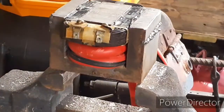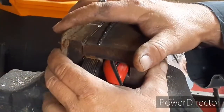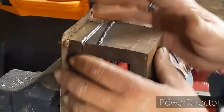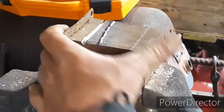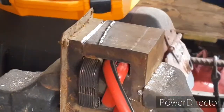All right, now I need to trim some of that off. Make sure it doesn't get in the way. Now you can use epoxy to put this back together. You can braze this back together. But just remember, you have all this in here. You don't want to create too much heat. So I'm just going to put a couple little spot welds in it. Get that I section back down to right. So I'll probably just put one, two, flip it over and do the other side the same way.